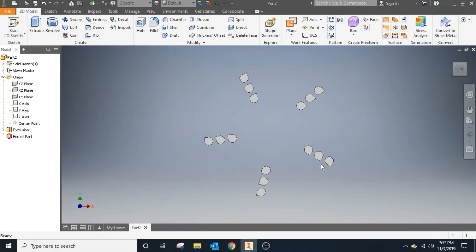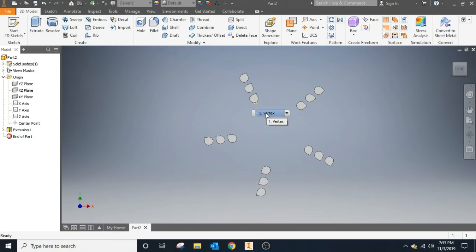So the obvious reason you make a sketch is to turn it into a 3D part, because that's the ultimate goal with Autodesk Inventor. You're trying to make something that's 3-dimensional that you can work with, model something in real life. So there you can see how you can easily take a 2D sketch and turn it into a 3D component. And there are other ways too. For this video, I'm just going to show this Extrude Tool, but in future ones, I'm going to show you Sweep, Loft, and some of these other ones here that are great for making solid parts as well. But just to get you the basics, you can do a lot with just this Extrude Tool.